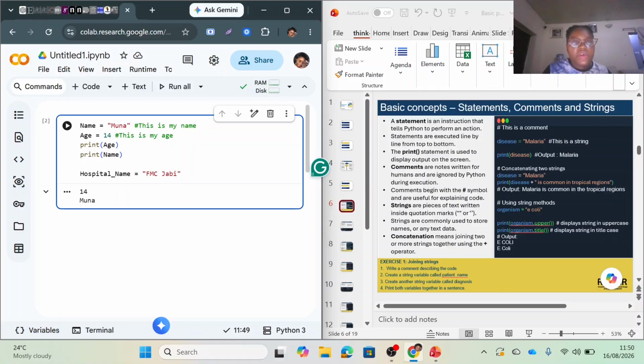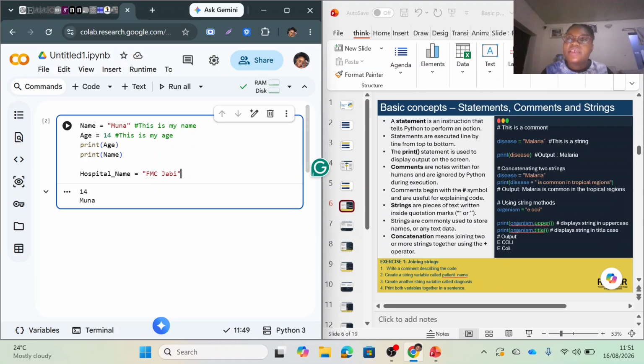So FMC Jabi is also a string because it is a name, it is a value for something that is not a number and that is not a boolean data type. We're going to look at that in the next slide.